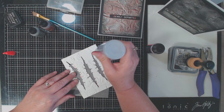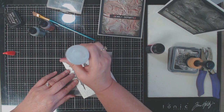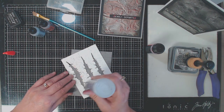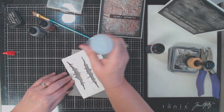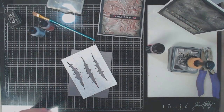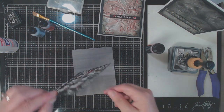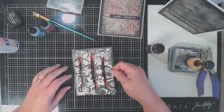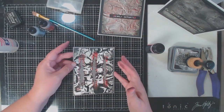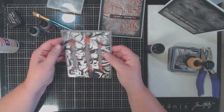And again, for the sentiment, I went for one of my chipboards, and I had one called Wicked, which you're going to be seeing here in just a moment. It was a smaller chipboard, and it fit well on my A2 size card, so that's what I went for. So I'm going to go ahead and finish gluing down my panel, and then I will add my sentiment with some of my glue, and then once again I will add some of that distress stain to the sentiment, the chipboard, to make it look a little bit bloody.